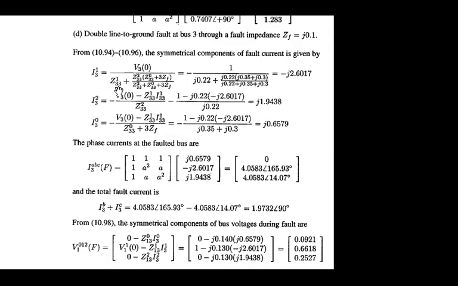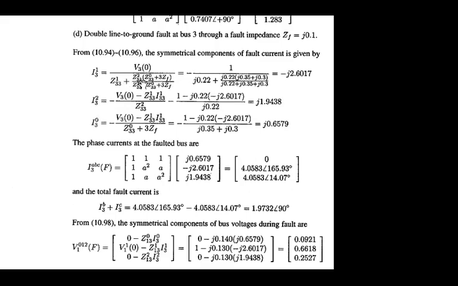How are these equations formed? The simple idea is to check Z0 plus 3ZF. Okay, so did we do this last class, sir, or are we doing it today? We did something like this last class based on the Thevenin concept. Now you are doing it in the Z-bus concept. Same thing, in another approach.